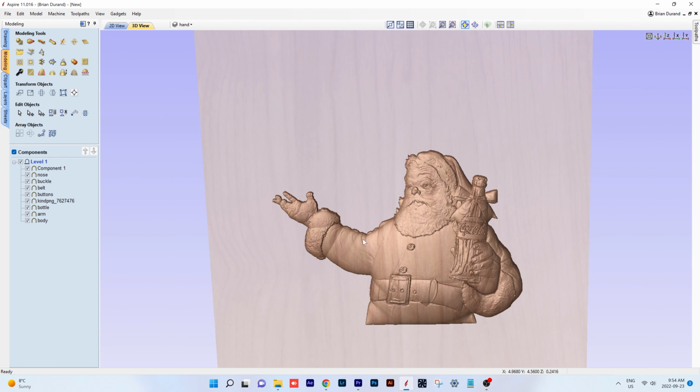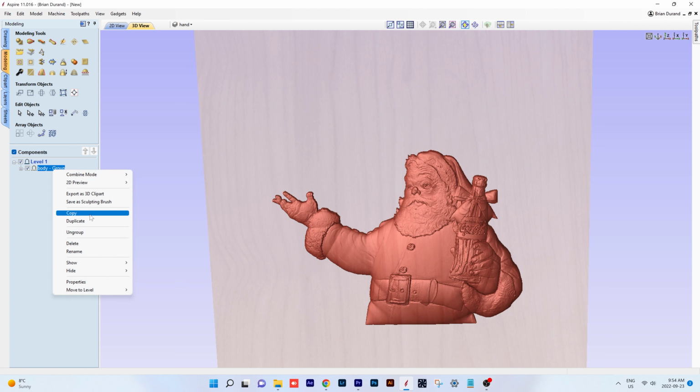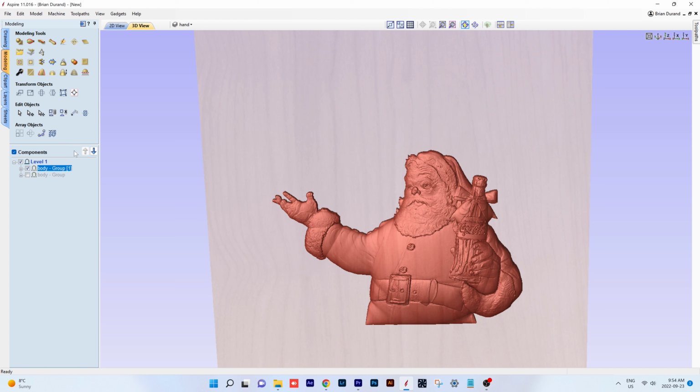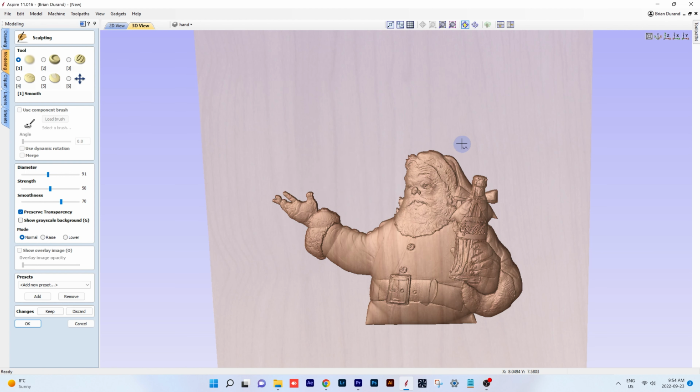And once you got that done, and you're happy with your model, like I said, you could go in and tweak it more if you like, more detail in the face. But I'm happy with this for now, so I'm going to select the first and last component by hitting Shift, and I'm going to group them, and I'll minimize that, and I will duplicate it. Then I'll uncheck the original, and I'll work on the duplicated group. And we'll go into the sculpting of the model.